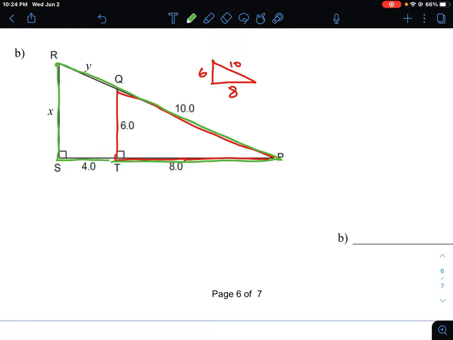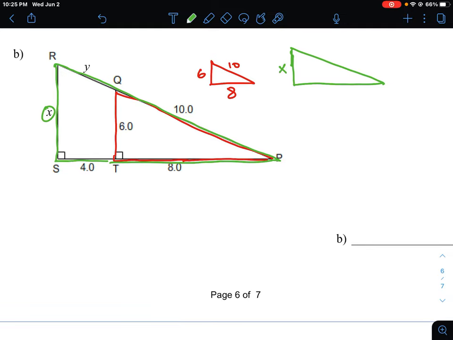Then we'll switch over to green and draw the larger triangle. The dimensions of this triangle contain the things we need to find, the unknowns x and y. So the vertical side here is x. The total length of the distance here is going to be 4 plus 8, so the distance here is 12 for the length of the big one.